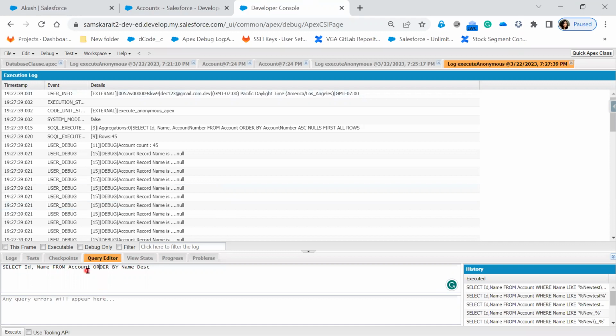If you use ALL ROWS there, it gives the error 'unknown error parsing query', because it cannot be accepted by the query editor. ALL ROWS only works in Apex.